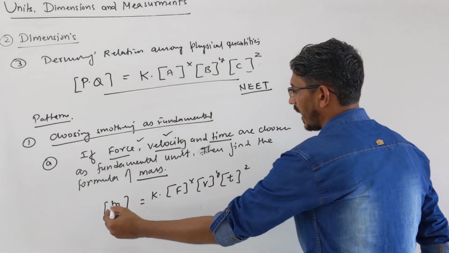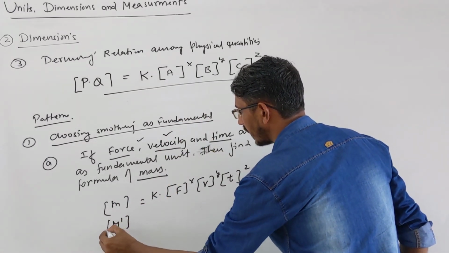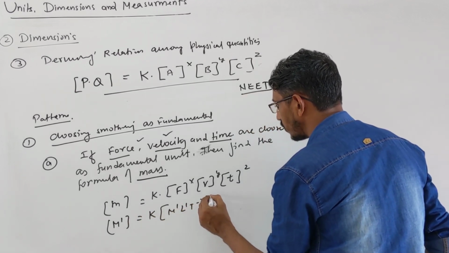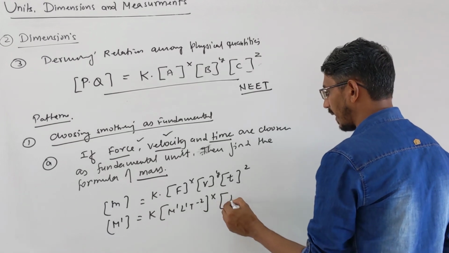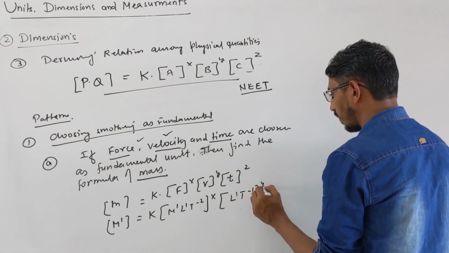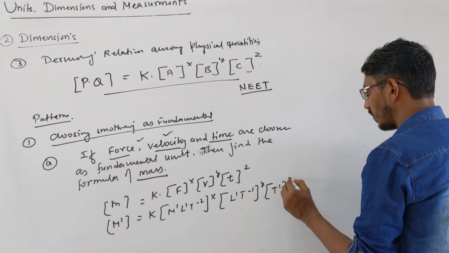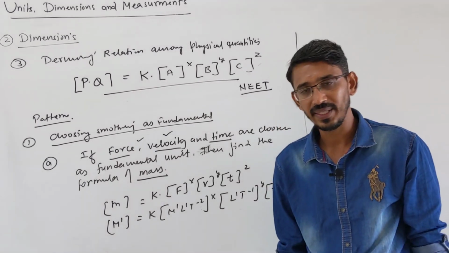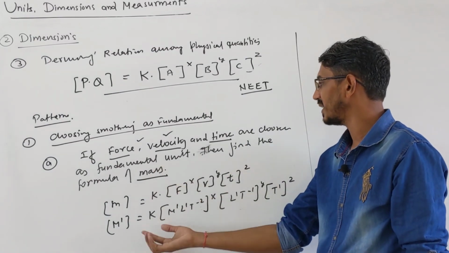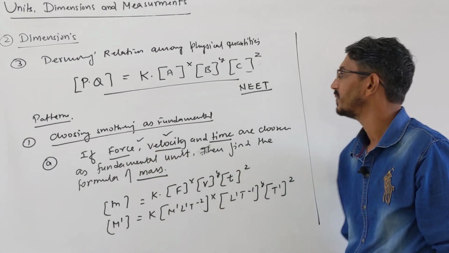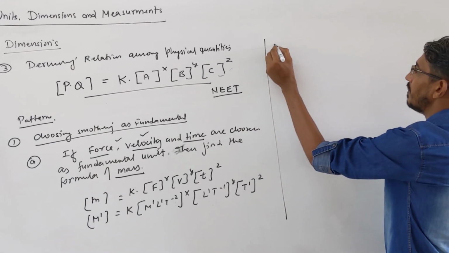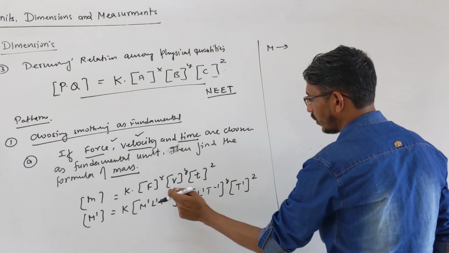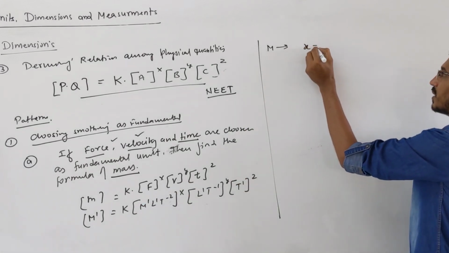Second step, let's put the dimension of everyone. Mass is M power 1, okay, done. K, force is M power 1, L power 1, T power minus 2, all power x, then velocity is L power 1, T power minus 1, all power y, time is T power 1, all power z. Okay, same next step, you have to compare dimensions on both sides, right? Simply you're finding the formula of mass in terms of these 3 things, that's all, okay. So compare the dimension of M. M is M power 1 here. On this side it is M power 1 into x. So we see that x is equal to 1.